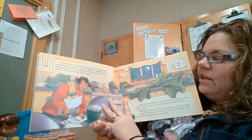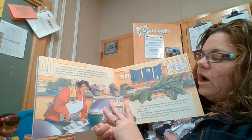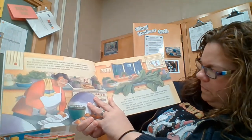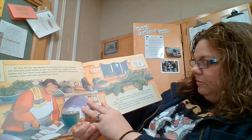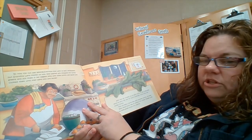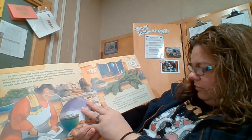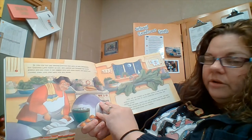By now the sun was setting. Everyone else went to bed, exhausted. But Grandma Lena stayed up late. She washed and chopped the turnip greens and put them in her biggest pots with some onions and bacon and cooked them until they were nice and tender. After that, she chopped up the giant turnip. It was so big, there would be plenty left over for turnip casseroles, turnip fries, and pickled turnips. Then she made a turnip stew with potatoes, carrots, and peas. What would turnip stew be without cornbread, thought Lena. So she baked golden brown corn muffins.